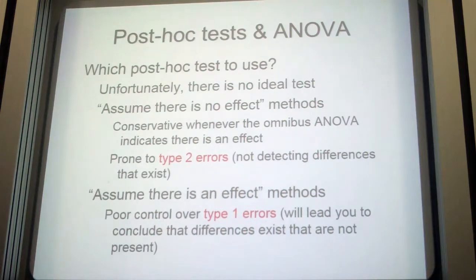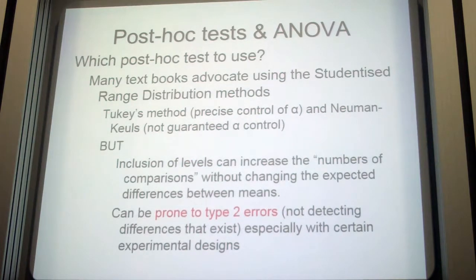And so long as you think about it just a little bit and say, we're going to use this sort of test, you don't have to justify it, but you have to say what sort of post-hoc tests you will use. Most textbooks, rather than many, but most, advocate the studentized range. Tukey's method is typically seen as the preferred one.